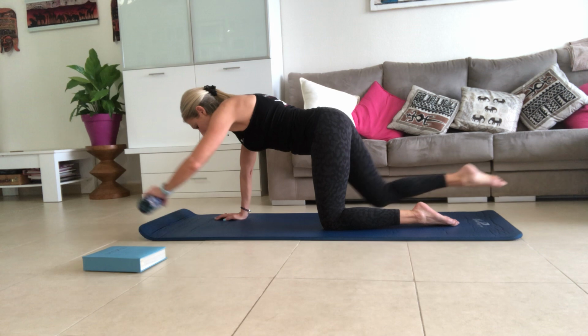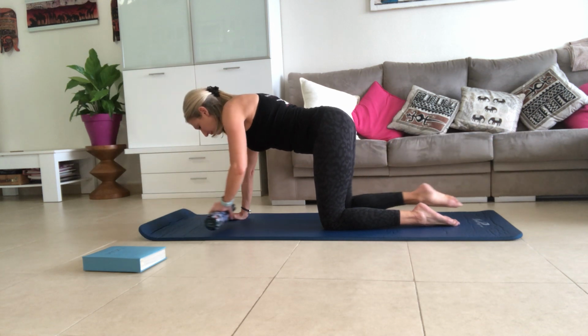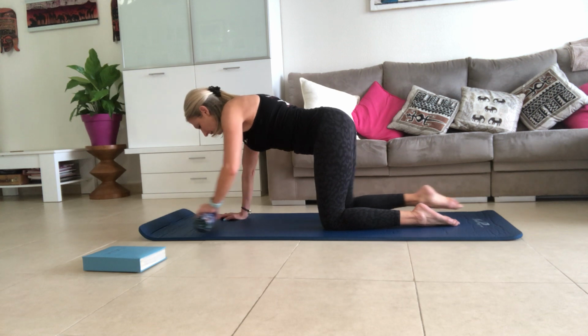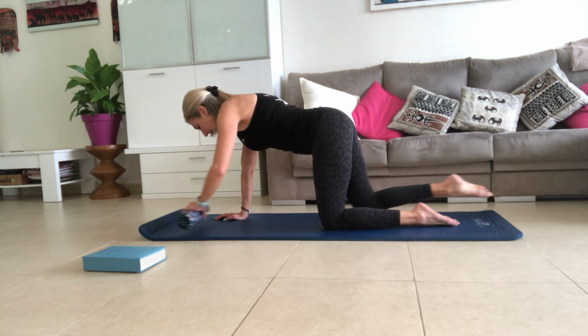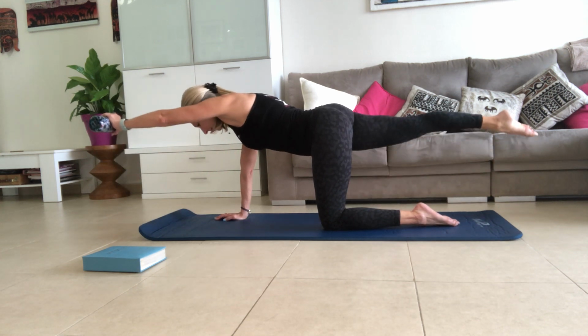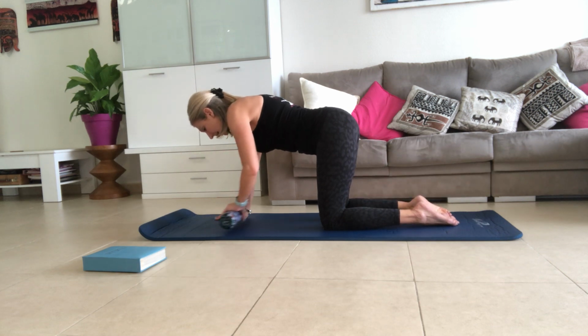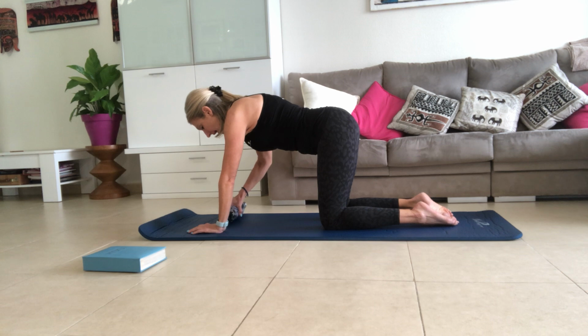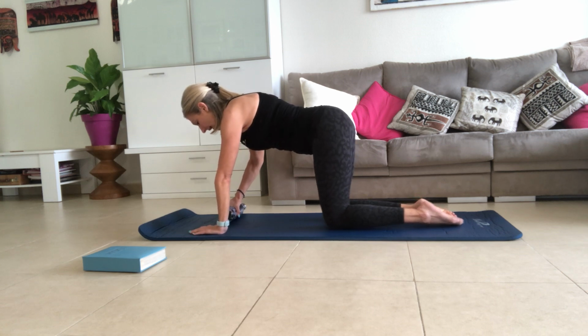We're going to do 3 more on this side. Remember, fully extend your legs. You engage your thigh and the buttock. 2. Last one. And place. And then I'm going to swap to the other hand and other leg.